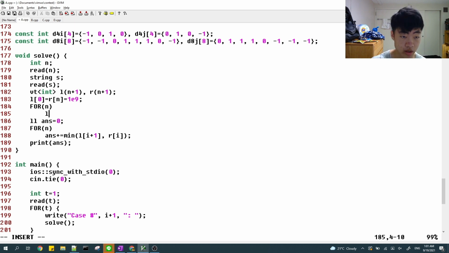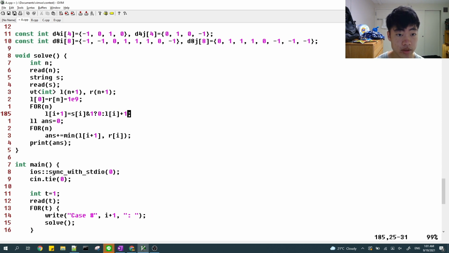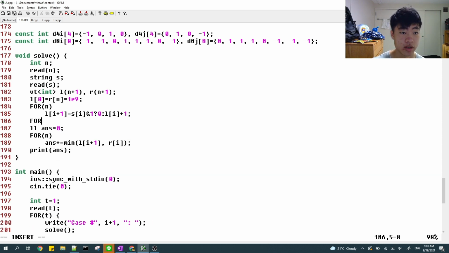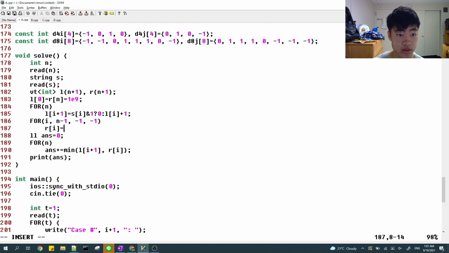And all of I+1 is equal to, if it's a 1, then you don't have to move, otherwise do all of I+1. Okay, we do the same thing but from the other side. So in decreasing order, starting from n-1, r of I is equal to, so similar logic here.